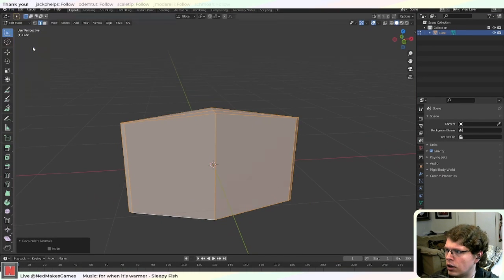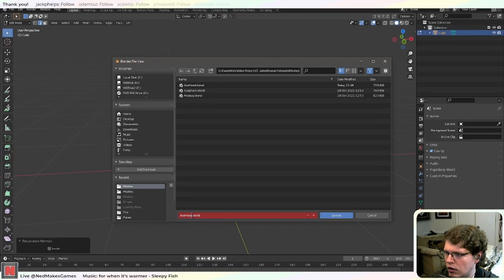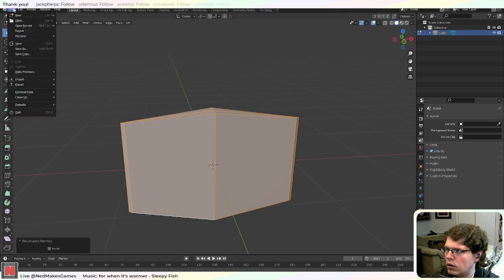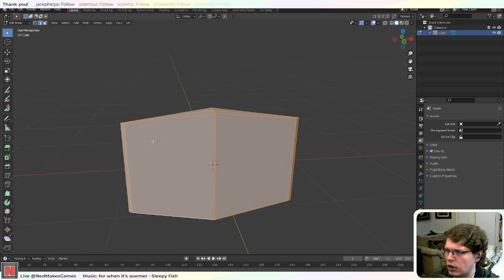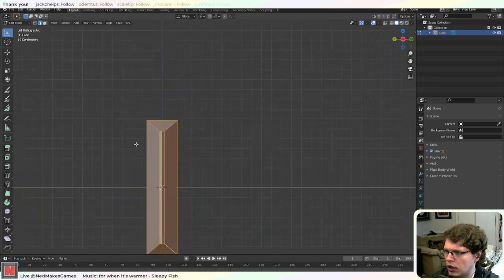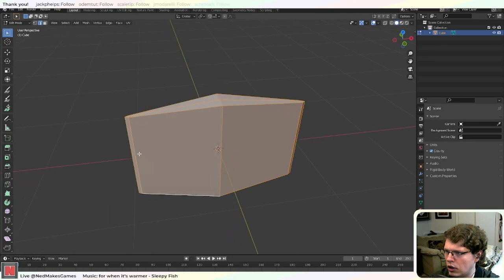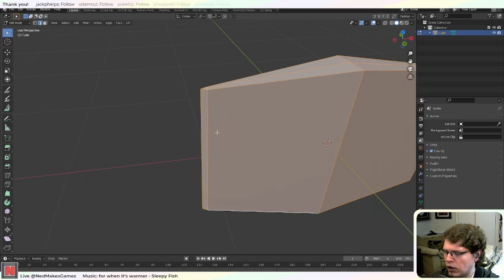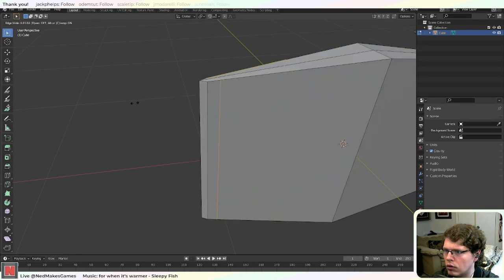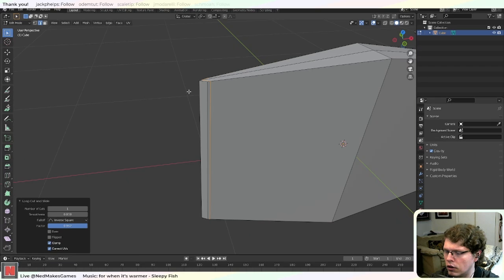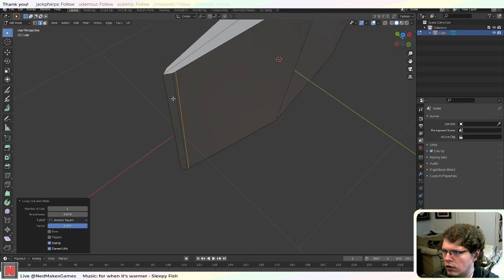So I'm going to save a copy of this, because I want to keep that simple version. And then in here, oops, we'll add some extra edge loops to try to keep the algorithm from unnecessarily smoothing edges that we want to stay sharp.